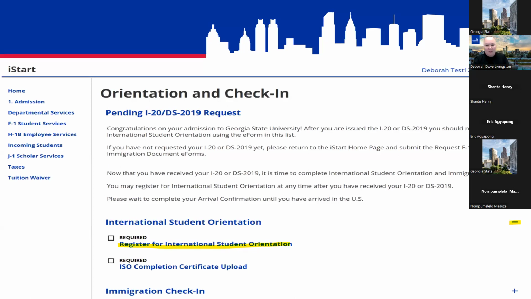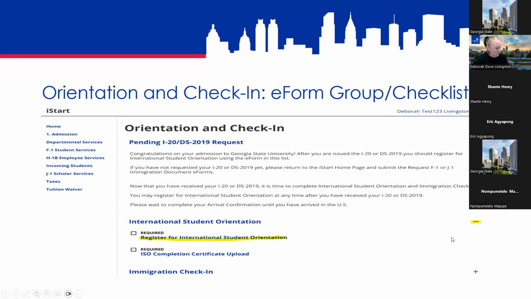You'll click on that to expand the section. Once you've clicked on the plus, the menu expands and you'll see each form that is required to be submitted. So from here, you'll click on each link, read the information contained on each e-form, upload any required document, and then submit your e-form for processing by our office. The dash, again, can be used to expand or collapse this section of your iStart account. Next slide.